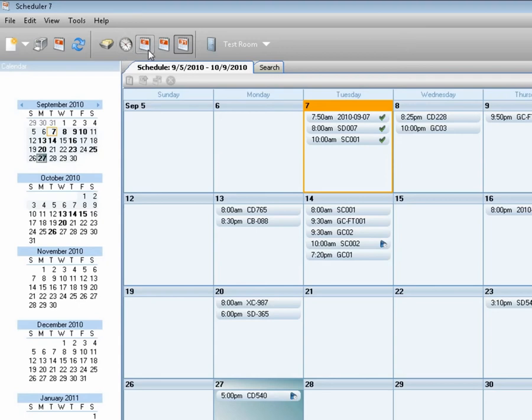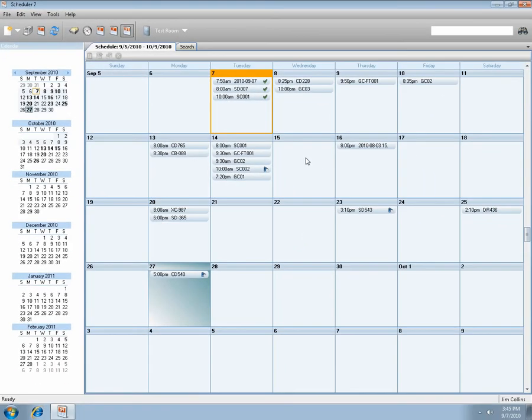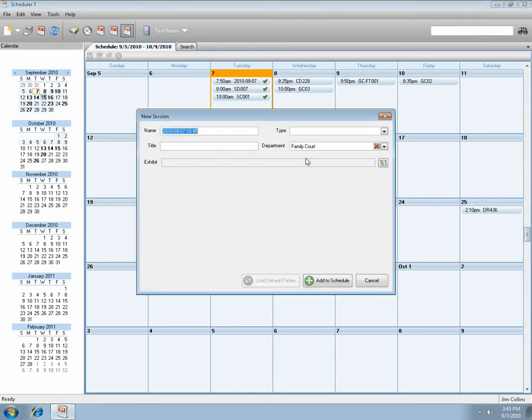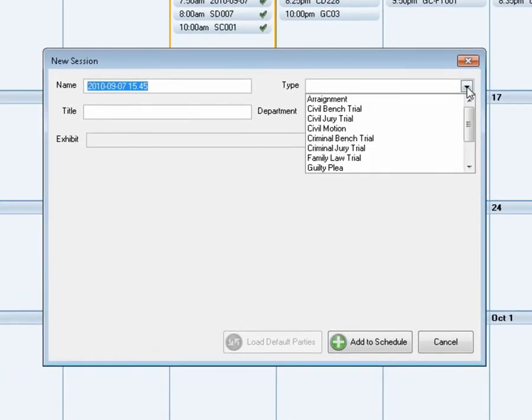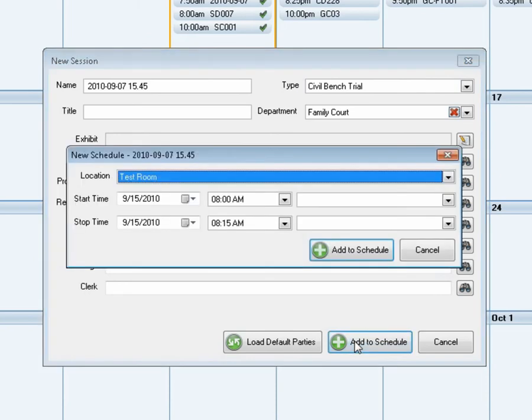Another way to create a schedule is to select any view, with the exception of the single day by order, and double-click the schedule area. In the month view, you can double-click any day in the calendar and the new session window will open with a blank session. After setting the properties for the schedule and pressing the Add to Schedule button, you can see that the date you selected is present and the default time is 8 a.m.